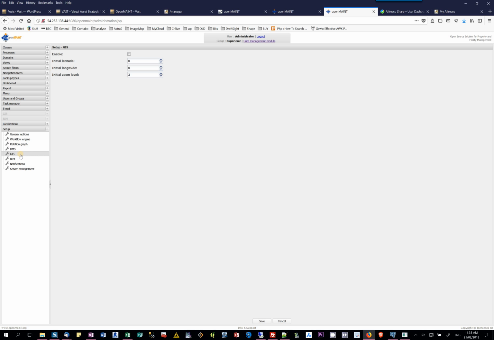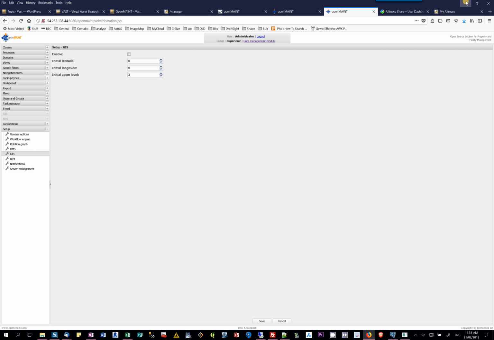There is a GIS component and there is a BIM component as well, where it'll read an IFC model and supposedly it can even extract the information from there. I haven't gone on to that yet. I'm currently playing a little bit with the GIS component and still haven't got that working, but I've been using maps in a different way with other databases.